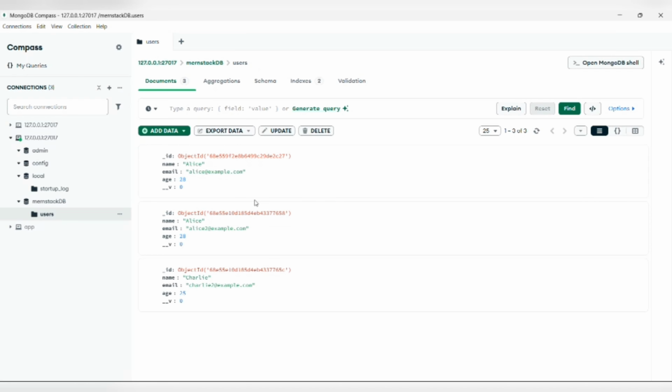So this project helped me to understand how schema and validation work in the MEAN stack. And finally, in conclusion, I learned how to define a Mongo schema, how to apply validation rules, how to save data to MongoDB, and how to check results in MongoDB Compass.